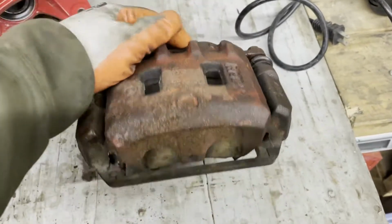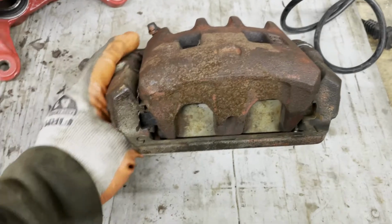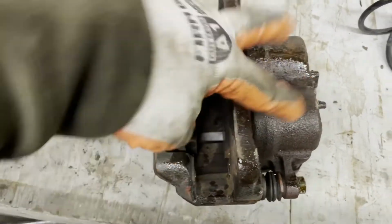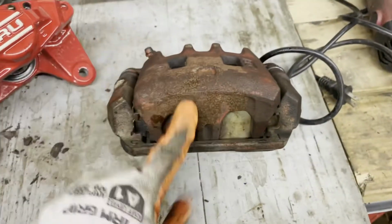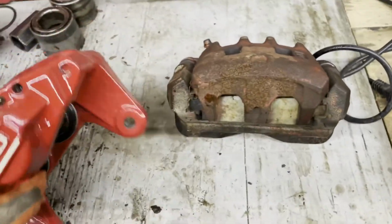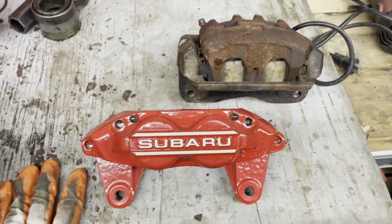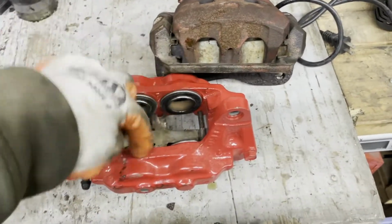And then caliper wise, this was the caliper we pulled off the front of the 2.5RS. There are no pistons on the outside, just the two on the inside. So that's the factory North American 2.5RS front caliper. And here's the 4-pot, which came on the later WRXs. So you can see a pretty substantial difference, with pistons on the inside and the outside.